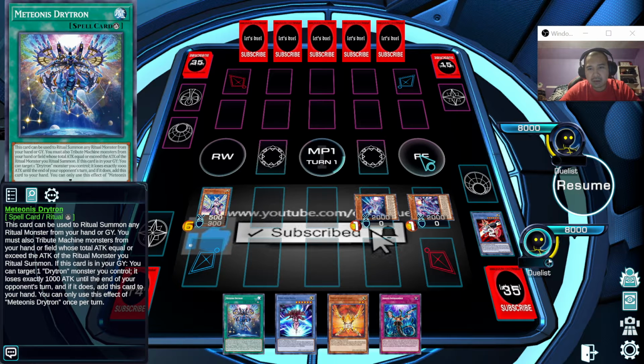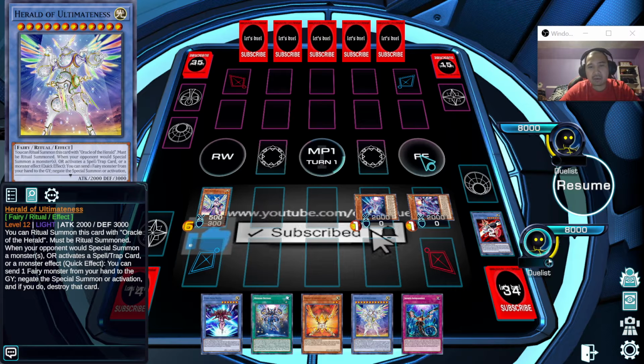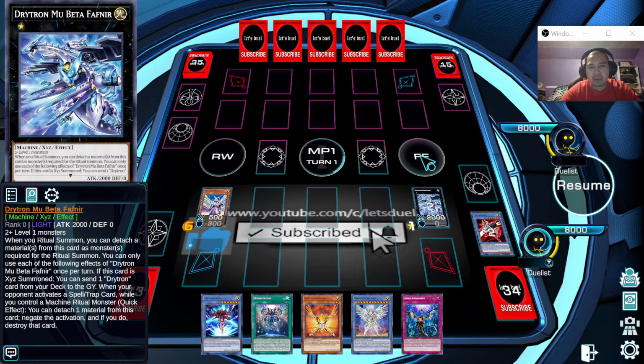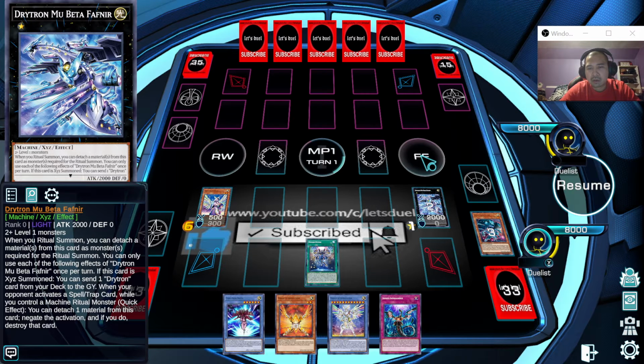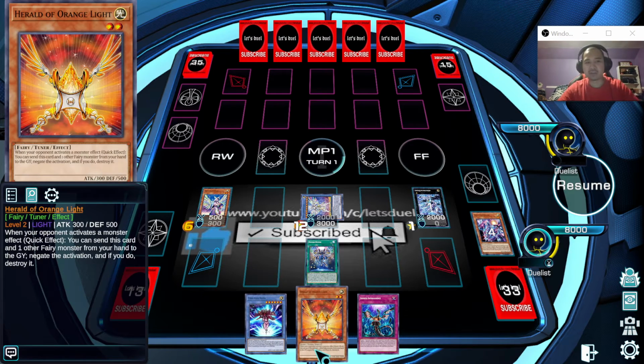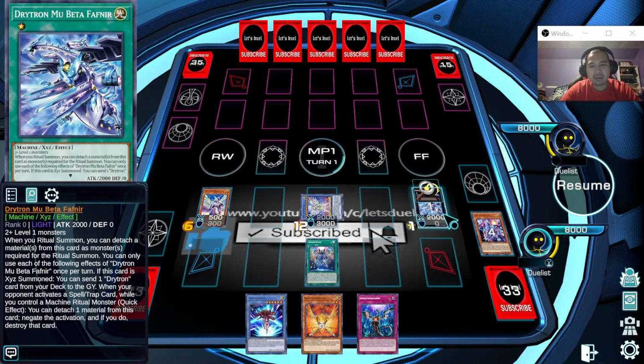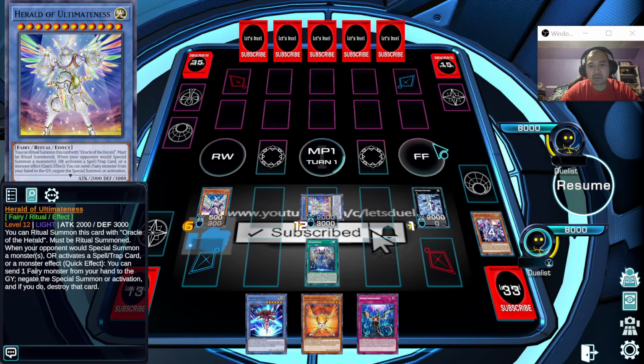Ben 10. Ultimateness. Okay. I don't know how many summons that was. If he had Nibiru, maybe. 1, 2. No, this was my 5th summon here, plus I had a fairy for a negate. Okay. Activate, detach, ritual.